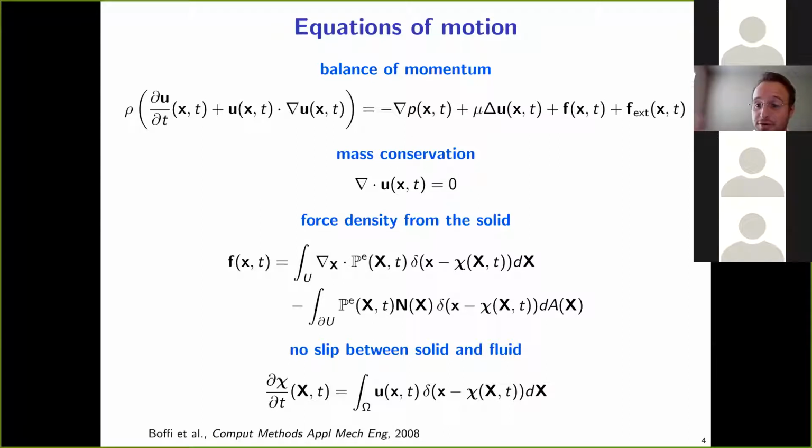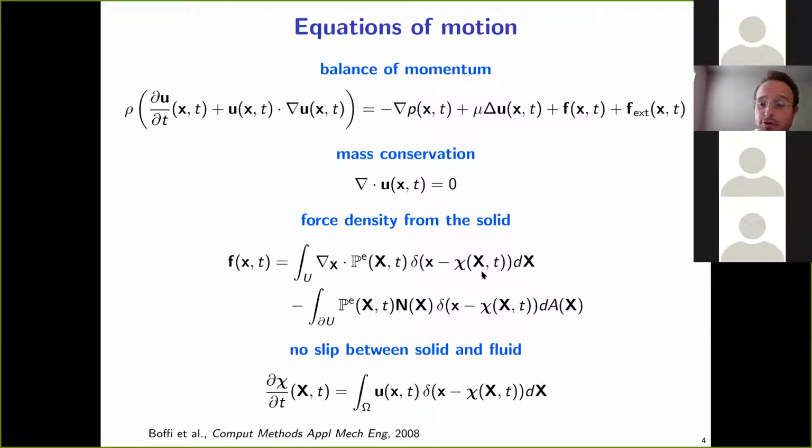In this immersed boundary framework, we have one momentum equation. So we have the Navier-Stokes equations, but they're augmented by an additional force density F on the right-hand side that describes the forces that the solid exerts on the fluid. I'll talk about that in 2 seconds, but we have the incompressibility constraint everywhere. So the solid and the fluid are incompressible. And then this force density that the solid exerts on the fluid is described right here.